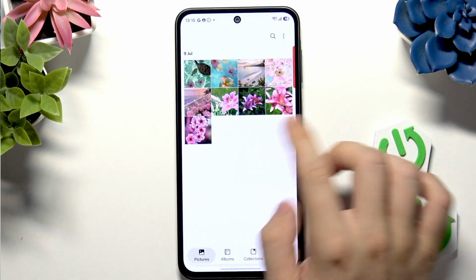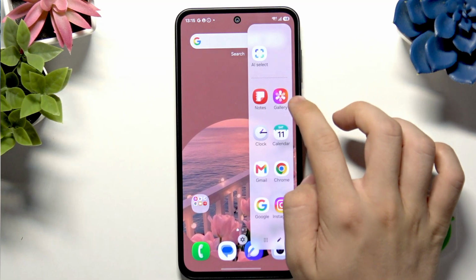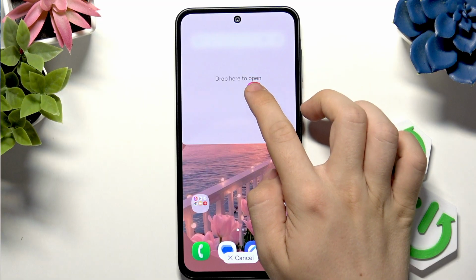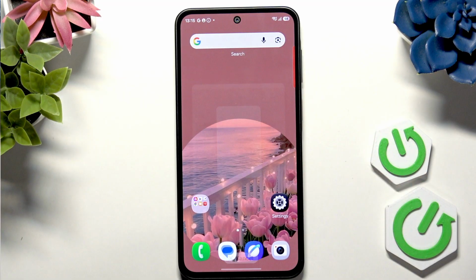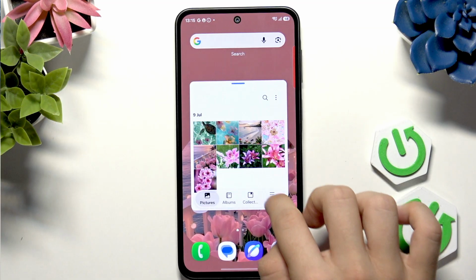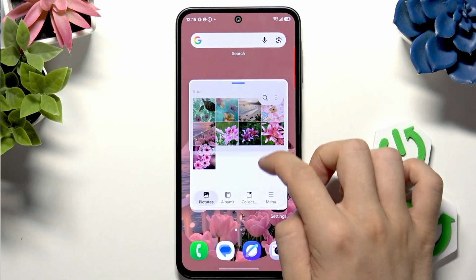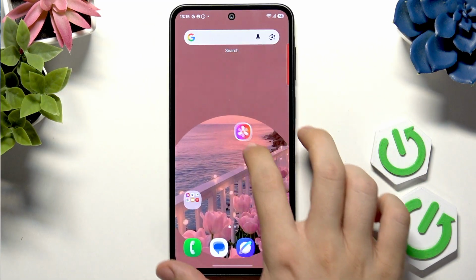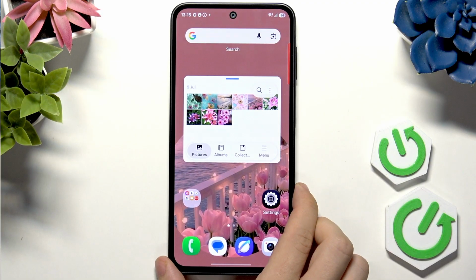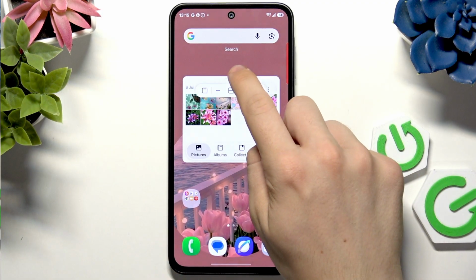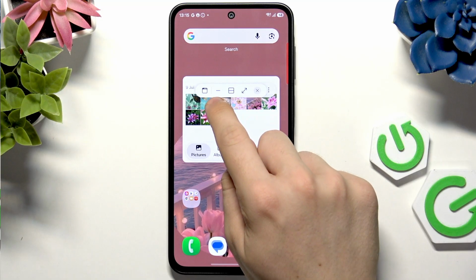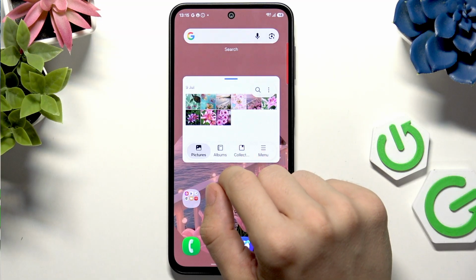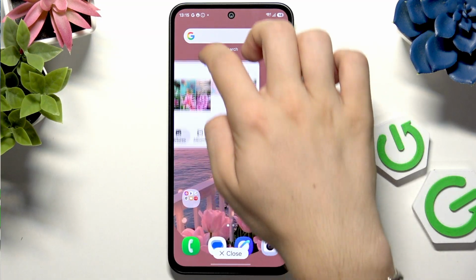Let's go back now. One more thing that you can do is drag the app, of course, up to put it on top, or to the middle to open it in this pop-up view. From now on, I can resize the app. I can even minimize it, so it's just a floating icon. When I click on it, it's back on. I can click here to put it in split screen, to minimize it, to maximize it, or to close it. And I can move it around.